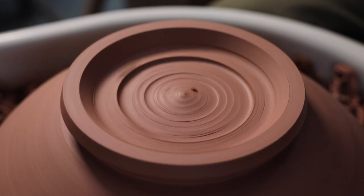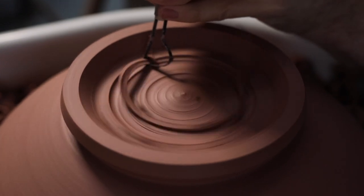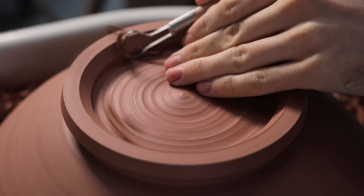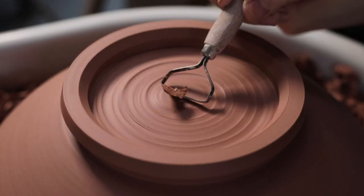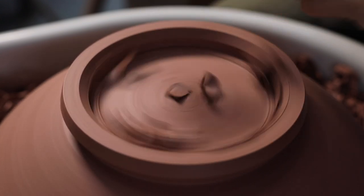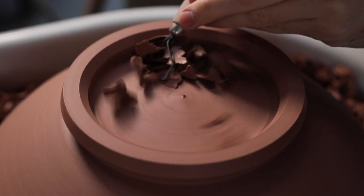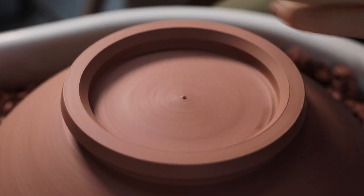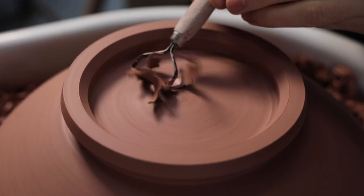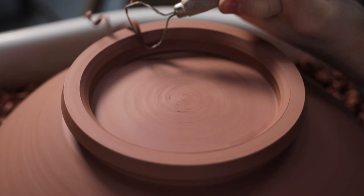As I progress, I periodically gently push the base with a thumb or the tool, and if I feel it giving inward even just a tiny bit, I know it's time to stop removing clay and trimming downward. Once the rough shape is there, I can begin to tidy everything up. I switch to tools with larger, flatter blades so more even areas can be turned. I want the footring to be as neat as any other part of the pot — just because it's at the bottom and perhaps won't be seen as often doesn't mean it should be forgotten. In fact, the topmost portion of the footring will remain as bare clay forever, exposed and protruding through the glaze, so it needs to be finished to a high degree.